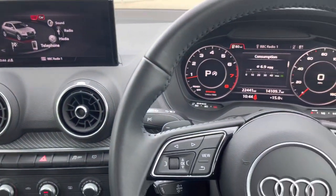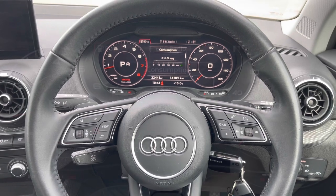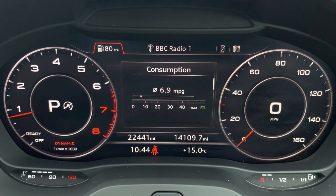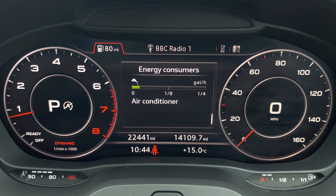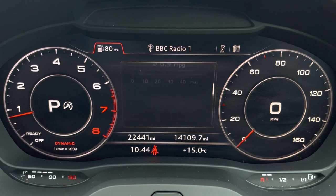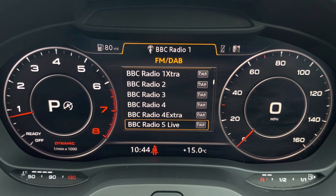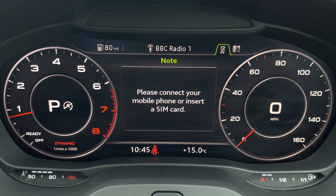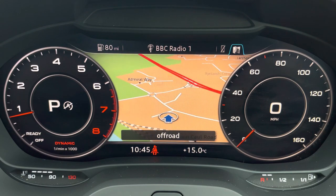On the left-hand side of the steering wheel, we have toggle switches which you can use to change the display ahead. We have general car information, which can display consumption both short-term and long-term, so all the important information is displayed ahead of you. There's also DAB digital radio, telephone controls for making hands-free calls, as well as navigation with 3D mapping, so you can easily find your destination.